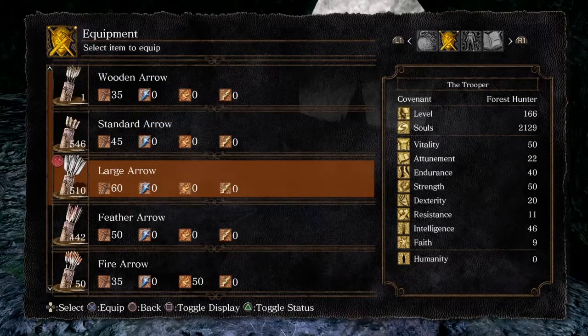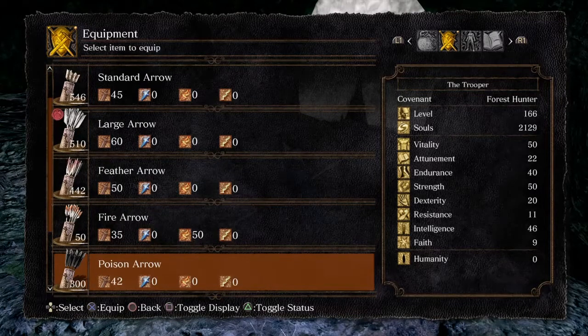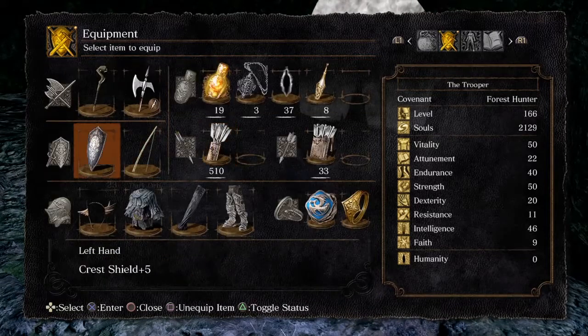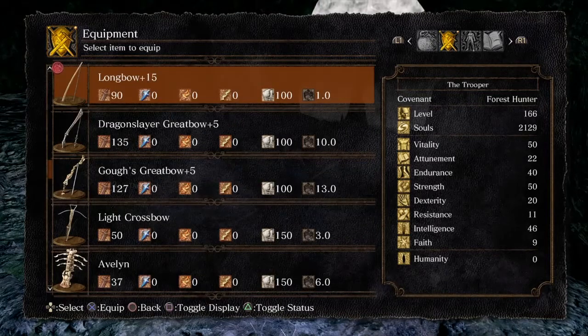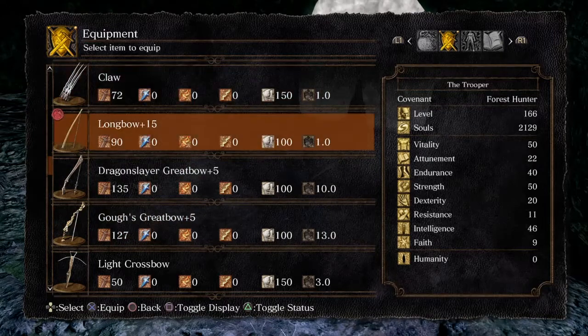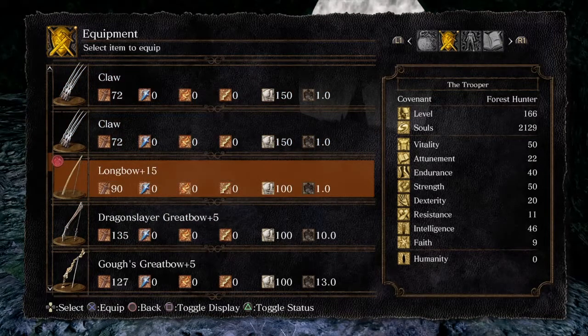Also, look, it's perfect for testing. I have standard arrows, large arrows, feather arrows, fire arrows, poison arrows. I'm not going to use those ones. And also, longbow plus 15. So it's 1 point more, but that'll be fine.